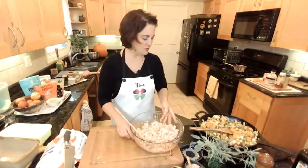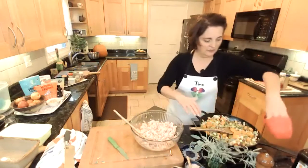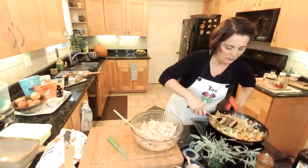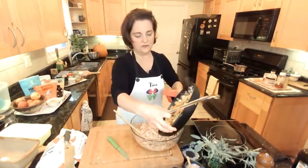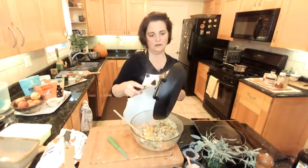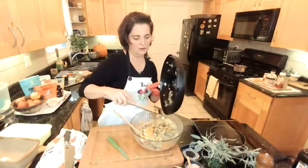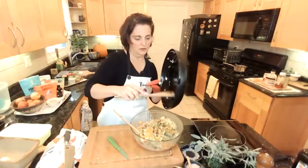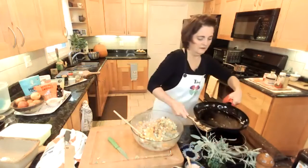And let's get back to our main dish over here. All right. This is almost ready for the oven. Now, the tricky part is cast iron skillets are heavy and their handles are hot. So you got to be careful. And this is when, if you have help, you get someone to help you in your kitchen. There we go.